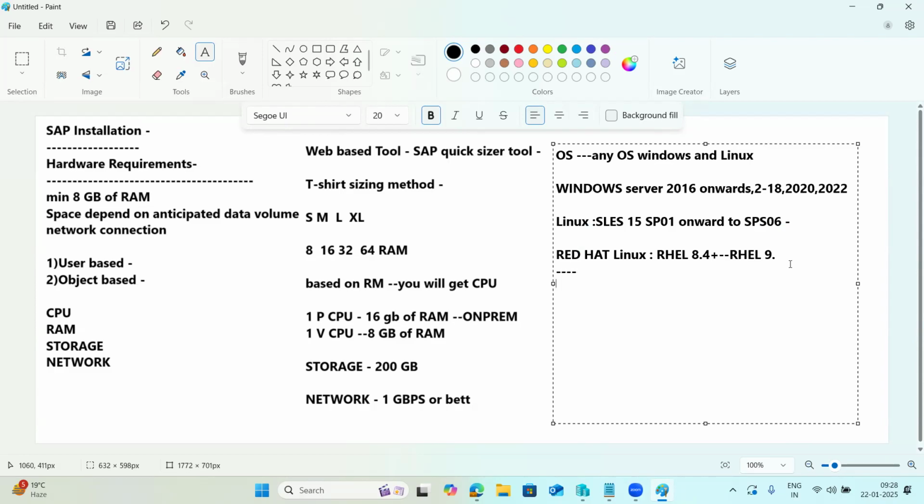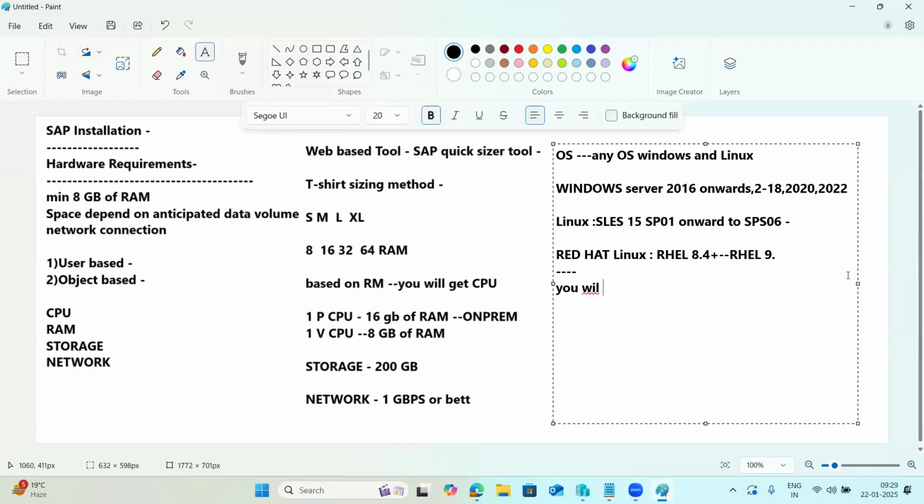Then you will start the preparation activities for SAP, like downloading the software, whatever we downloaded yesterday. And once you download it, then we have to move to the application server level.